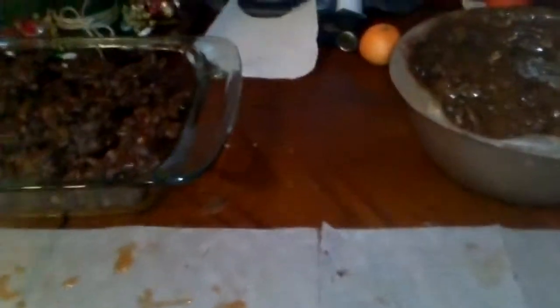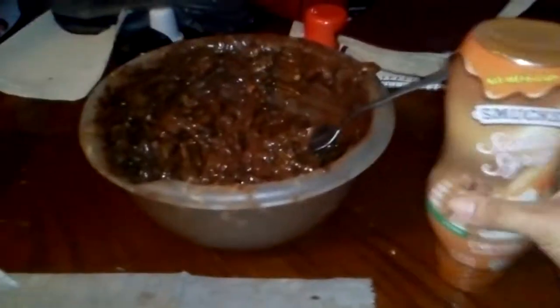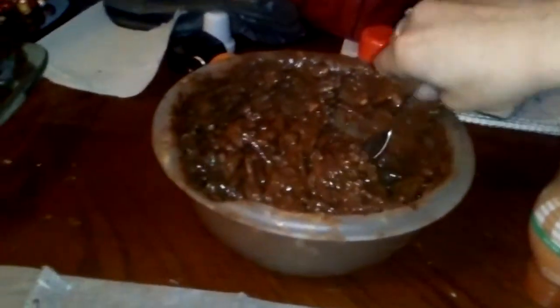So basically what we did with Marcos is we actually bought a bottle of already spread caramel. If you want to buy the one that's thicker, you can. This is Smucker's Sundae syrup. It's a little bit too saucy for me. I like it thicker, so that way it sticks better. So if you can find the thicker one that's like in the jar and pour it in a bottle so you can just squeeze and make it easier, that'd be perfect.